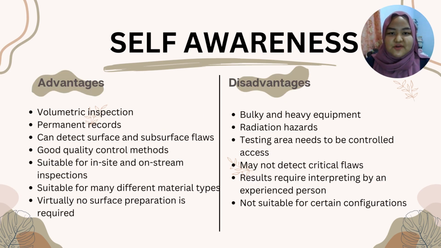Next, I'm going to talk about the advantages and disadvantages of radiographic testing. The advantages are, it is a type of volumetric inspection, which means it can detect surface and subsurface flaws. It holds permanent records. It's a good quality control method. It's suitable for inside and on-stream inspections. It is suitable for many different material types, and virtually no surface preparation is required.